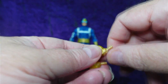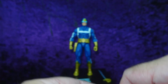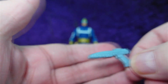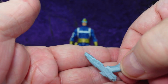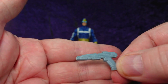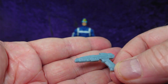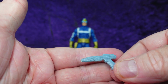The trigger finger hands have an up and down motion on the hinge, and the fisted hands an in and out hinge. And then he also comes with a blaster pistol, like a very space age blaster pistol, all done up in a silver, not real shiny, but silver plastic. A little bit pearlescent, but it's got some pretty good detail on it. I actually don't think I've ever seen this particular gun. Normally you see that sort of SHIELD Hydra agent blaster pistol. So this one almost looks like the Starlight from laser tag a little bit, if it was tricked out.